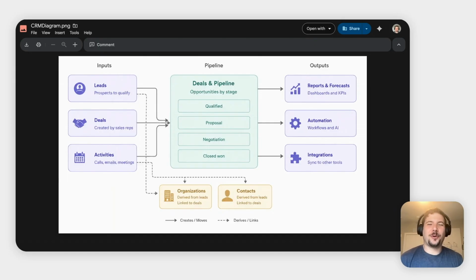This one is on creating a CRM within OverAI using the architect. And here's why I picked a CRM. CRM is a fairly complex piece of software, and I wanted to show how you can cover all the different parts of it within OverAI. And I'll walk through this diagram in a moment to show you that.